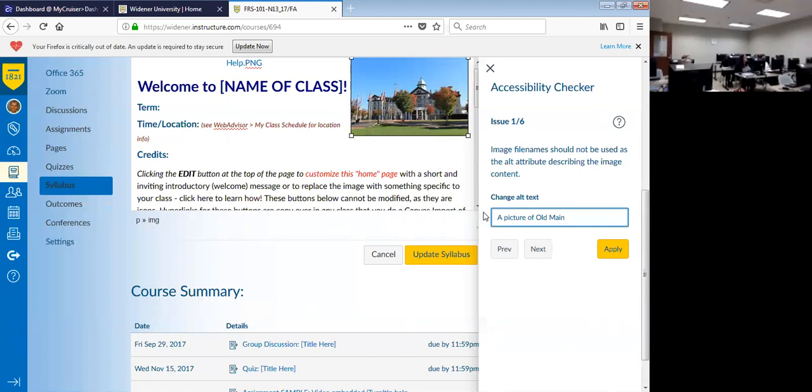That's another reason for people who are using that accessibility feature to have their computer speak to them. If they took their mouse over this, it would say Z_05946.jpg. They have no idea what that means. But now if I put my mouse over this and do this, my reader is going to say a picture of Old Main. That makes a little bit more sense. Obviously this has nothing to do with the context of class, but that's something to certainly consider in your course, for those PowerPoints and things like that. A lot of our accessibility issues are with images. What is the alternate text for those images is one of the big things.